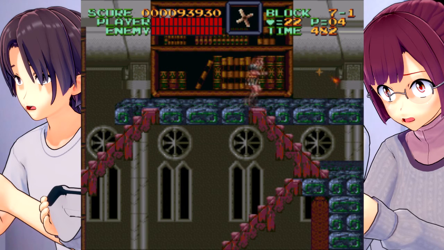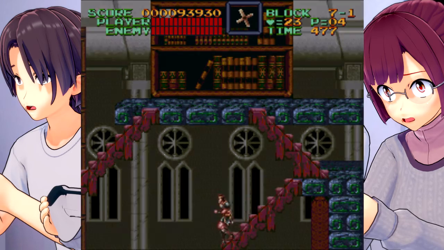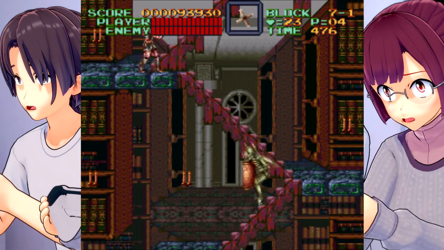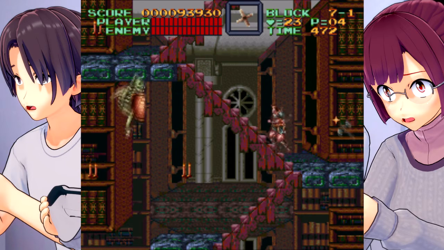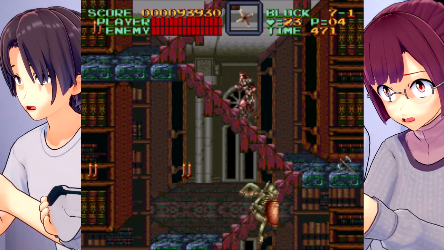It's my favorite weapon besides the holy water. Oh man, the holy water was super OP in Castlevania 1. You fight against the Grim Reaper with it, you just keep throwing it down, and then he cannot move. Such a good weapon.